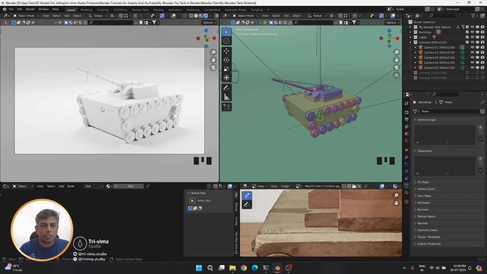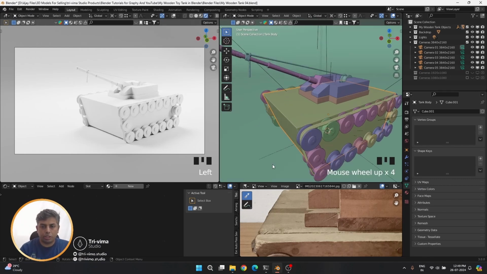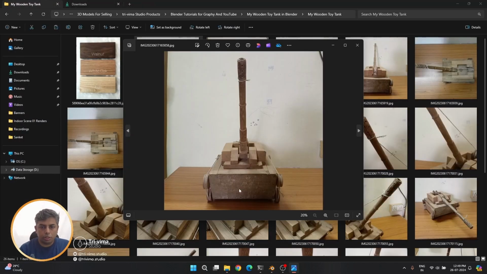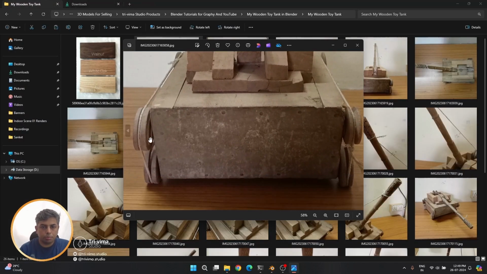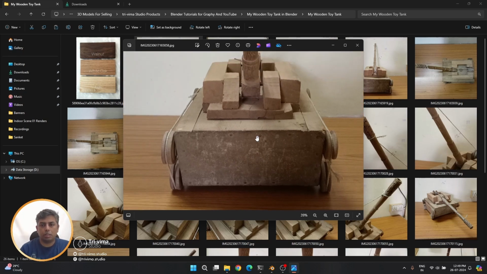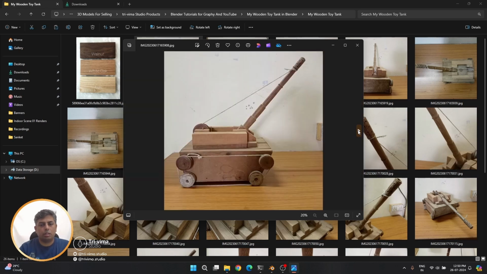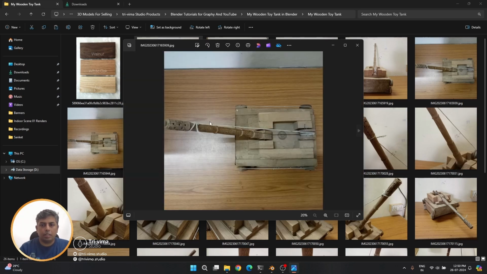So now we'll start creating. We'll create this texture first here, and before that, to texture I would like to see a few more images. Here they are. You see here there is a little small plate of aluminum or something, so we have to create that, but we can put it directly as a texture, so no worries. Same here at the back side, and the rest is good.